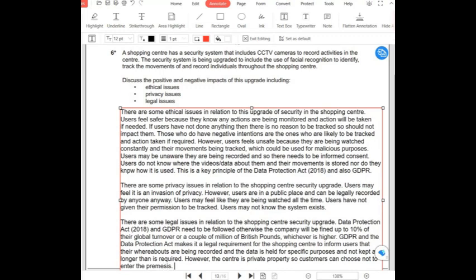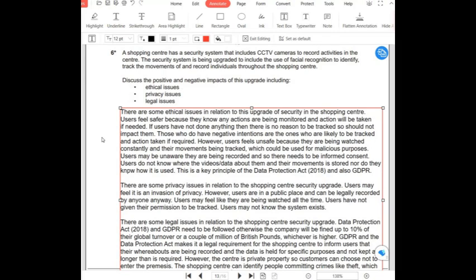So, the shopping centre can identify people committing crimes like theft, which the shopping centre can use as evidence.